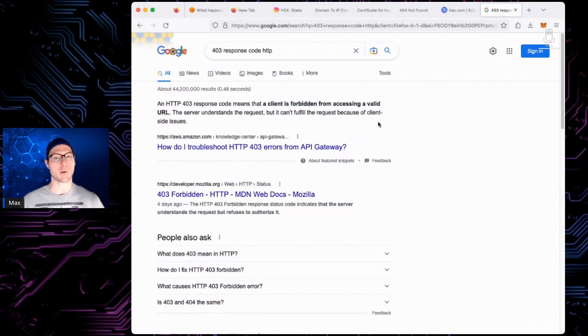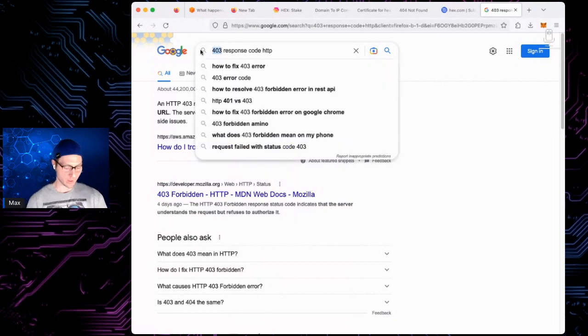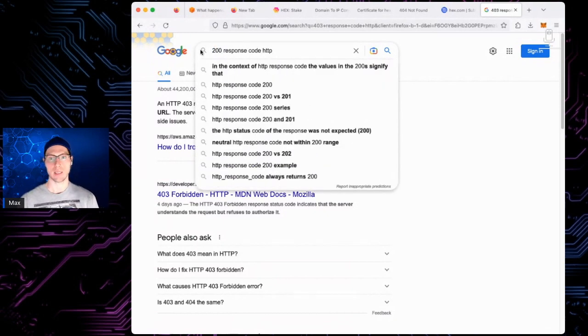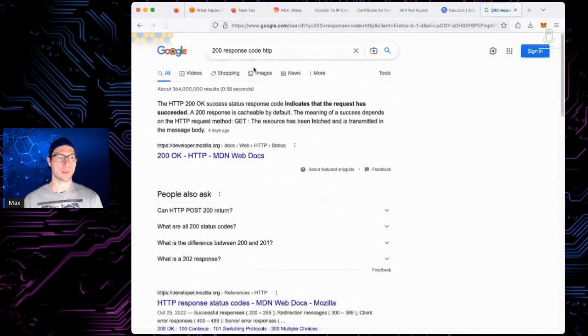That's usually an ACL thing. It's kind of fluid, it could be implemented a lot of different ways, but essentially it means you don't have access for some reason to that resource. And then the one that everyone gets every time they go to a website successfully is a 200. 200 is just, okay, content's good, we're good. We're going to the website.